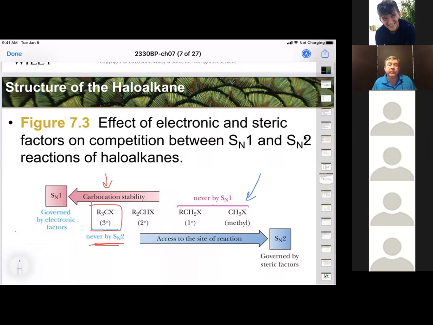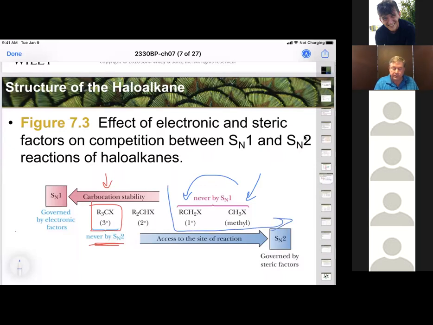It's easy to do that reaction as an Sn2 reaction. Every nucleophile can come in and react. Primaries are easy to react because it's very low sterics. In addition to that, the methyl carbocation and the primary carbocation are almost impossible to make in the lab. In a solvent, they almost always have to be made some other way. So that means they can never do Sn1 reactions. So they're always going to do Sn2 reactions.